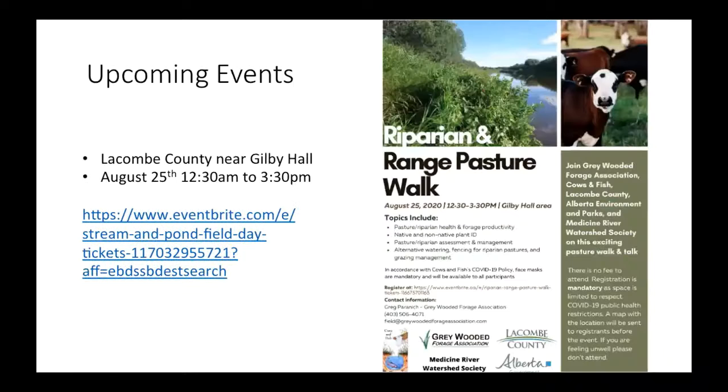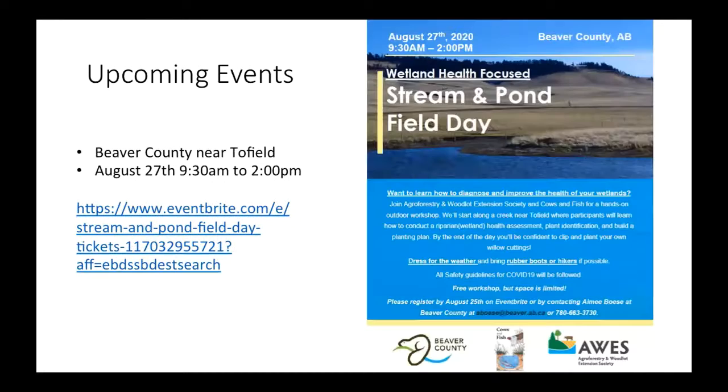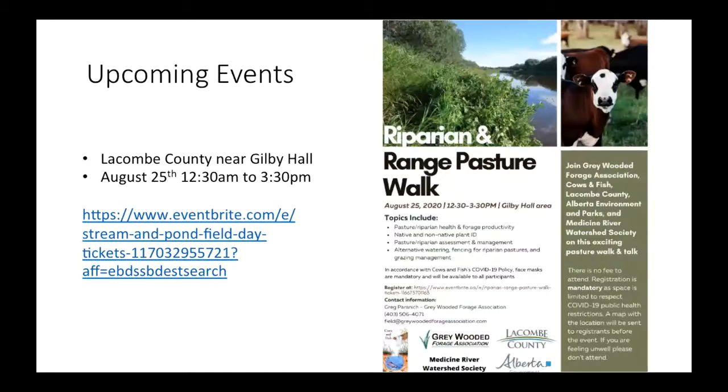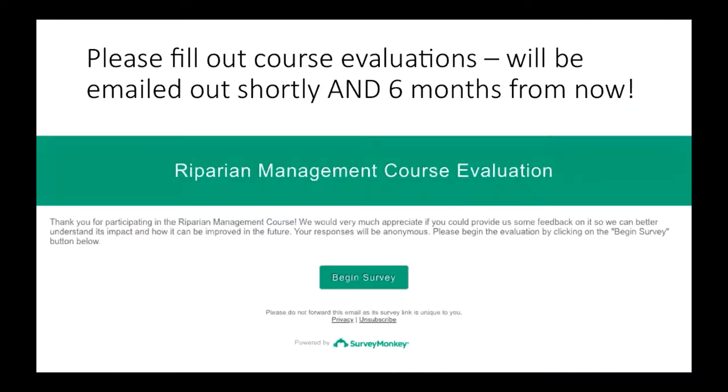And one other last one to highlight that Cows and Fish is involved in, but not Oz, is a riparian range pasture walk happening in Lacombe County near Gilby Hall, and that's on August 25th. The other one is on August 27th, so this is coming up next week. On the August 25th pasture walk, you're learning about native and non-native plant ID and about pasture and riparian health assessments and management strategies. So that's a lot coming at you.